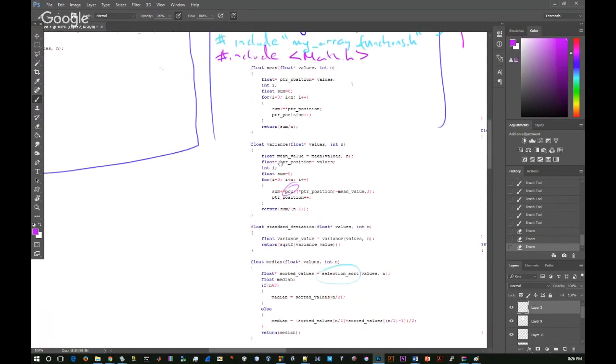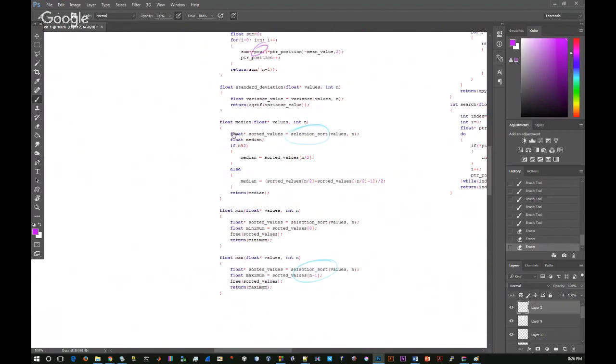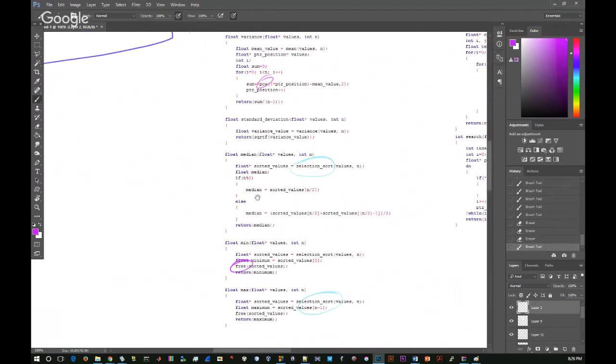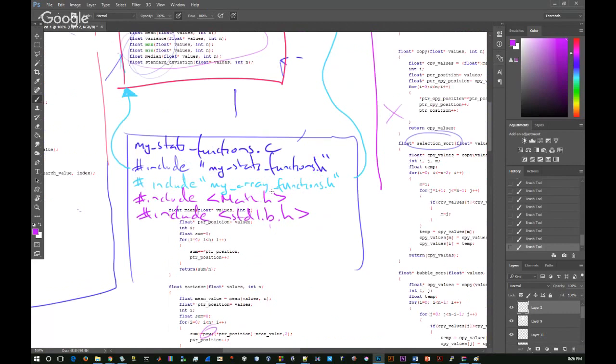So do I need anything else? Yes, I've got free, so I need standard lib as well. So I need #include standard lib.h. You notice that I'm using these brackets and not these brackets. These brackets are where there's local things.